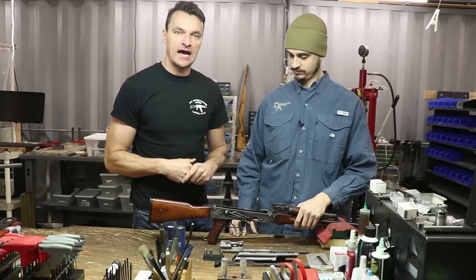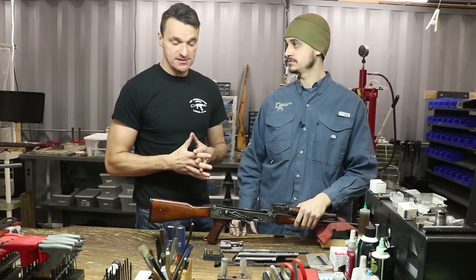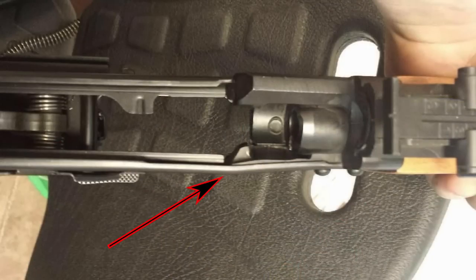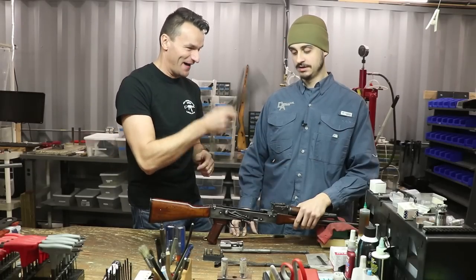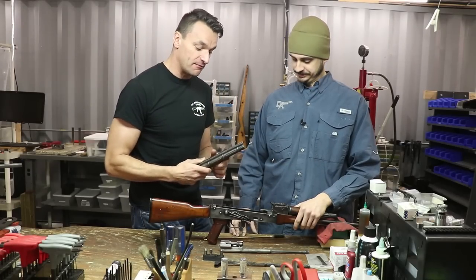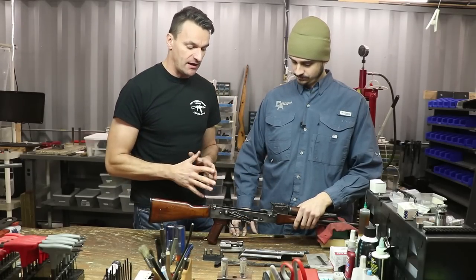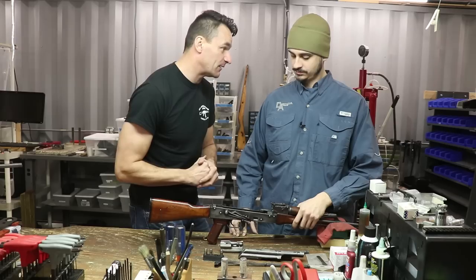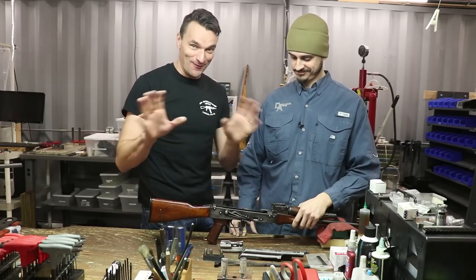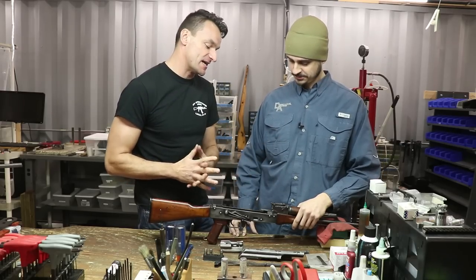It's all fun and games until something bad happens. That being said, fortunately, the way the AK is built — and I have seen many AKs which exploded because of a detonation outside the chamber — the biggest danger will come from the dust cover, because it has a tendency to fly away and hit people right in the forehead. But other than that, you'll be pretty much safe because everything is contained inside the receiver. Stay away from explosions outside the chamber.